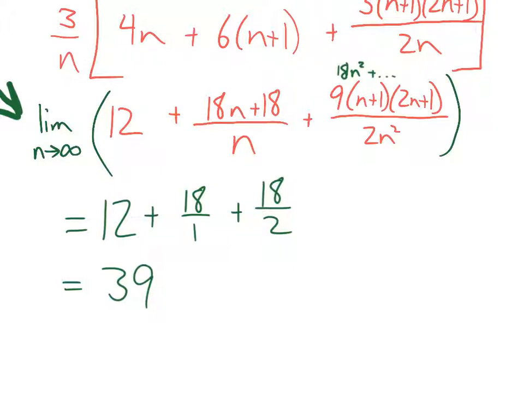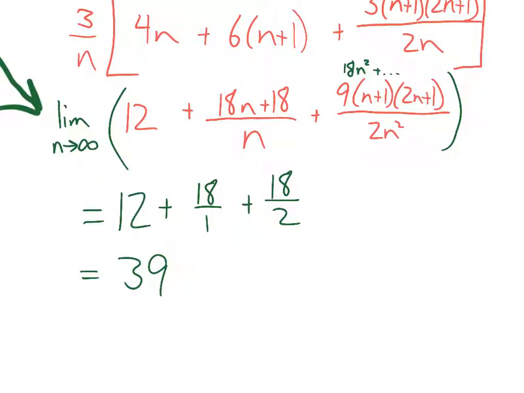Can you explain the last one? The last one, if I were to FOIL it all out and distribute the 9, I'd have 18n squared plus some other stuff. But the only thing I care about, because the degrees are the same, is that first term. So I use the ratio of the coefficients there. Alright, so guys, that's where we're headed with all of this work with the sums.